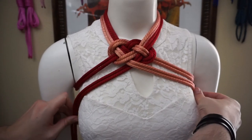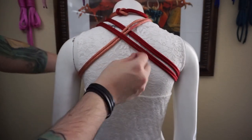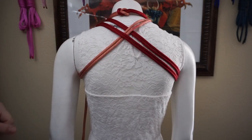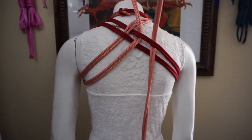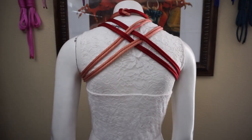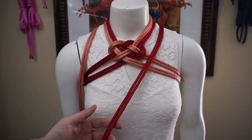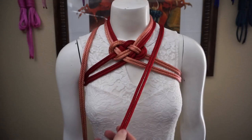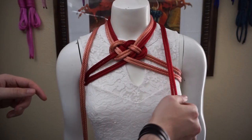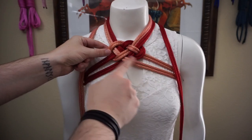When it comes to weaving, what goes under must go over — so sayeth the Rory. This one went underneath, so it has to go above on its next one. This one went over, so it's going below on its next one. So easy, so fun. We're going to follow our neighbor rope, go underneath, and wrap back around. We're going to wrap around and you'll notice we're going to be weaving in the back as well. The front is just as pretty as the back — in the gambling world, that would be a sure bet.